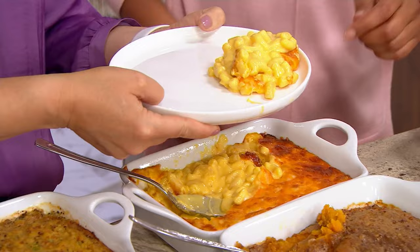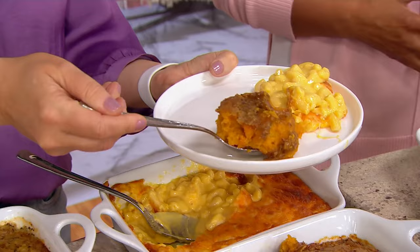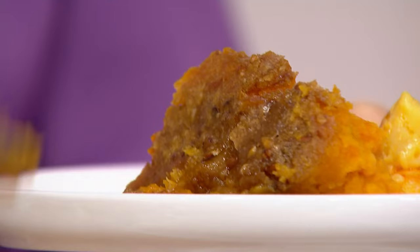And now we're going into sweet potato, because that's a must on every table. This is my grandmother Ruth's recipe. We always start with fresh sweet potatoes — we mash them, they're a little bit sweet. And then you've got that pecan, walnut, brown sugar topping. You can actually see the pecans and walnuts. It tastes like dessert — it is dessert. So good in the middle of your meal alongside the ham.